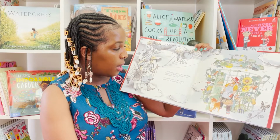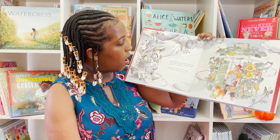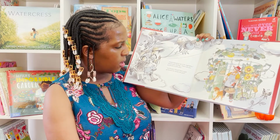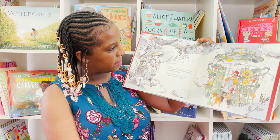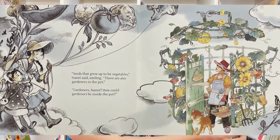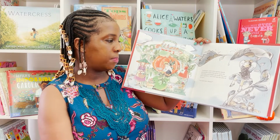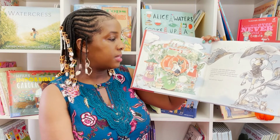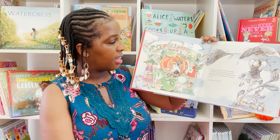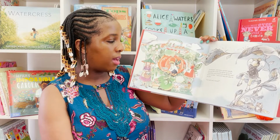Seeds that grew up to be vegetables, Nanny said, smiling. There are also gardeners in the pot. Gardeners, Nanny? How could gardeners be inside the pot? Gardeners with their gentle hands planted the seeds that grew up to be vegetables and ended up inside the pot. Nanny winked. Soil and rain are also in the pot.